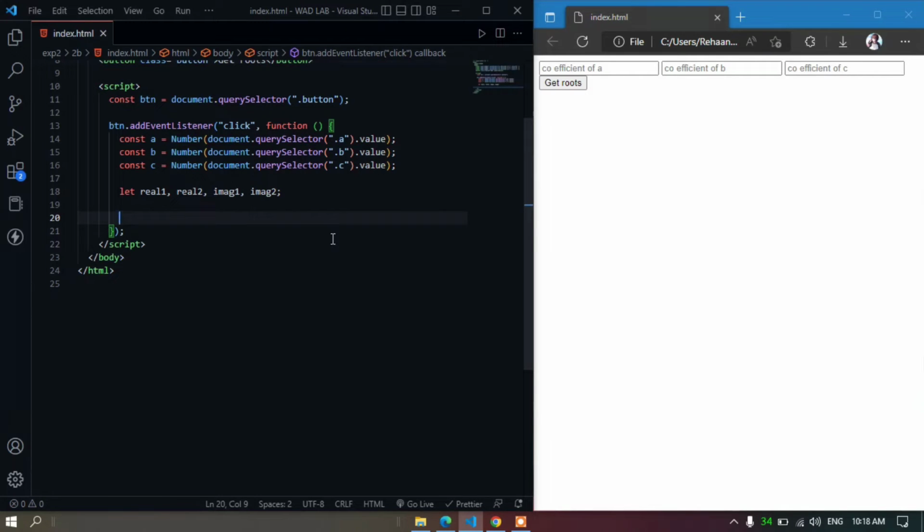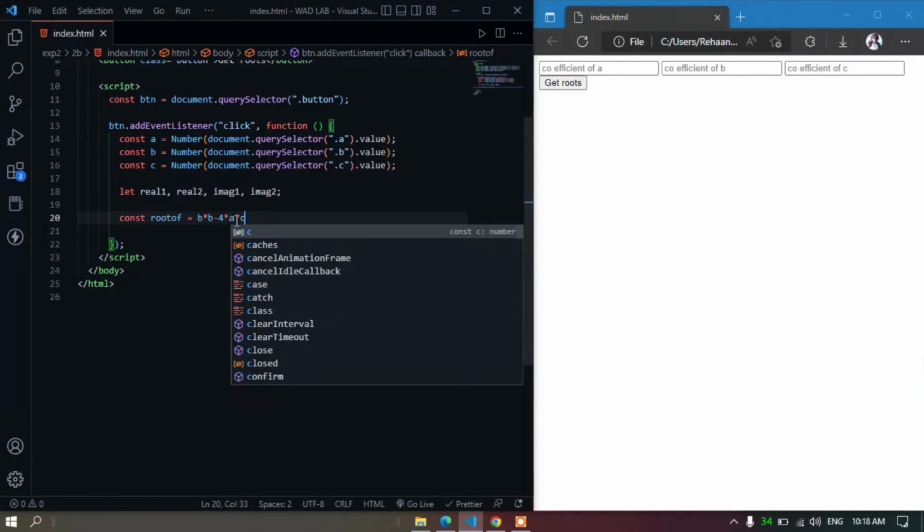Similarly, it is very similar here. Then we need to continue with the calculation. Now first let me calculate the part which is in the root, that is root of b square minus 4ac. Let me calculate it first, that is b square minus 4ac.